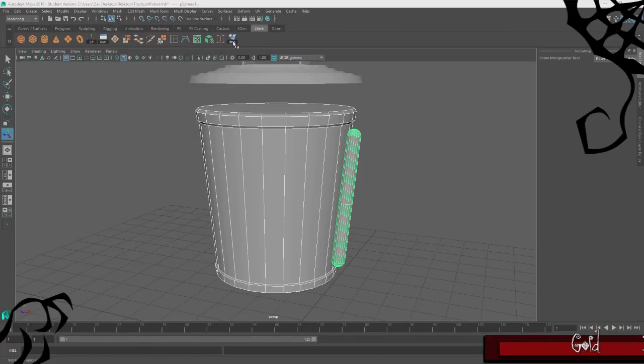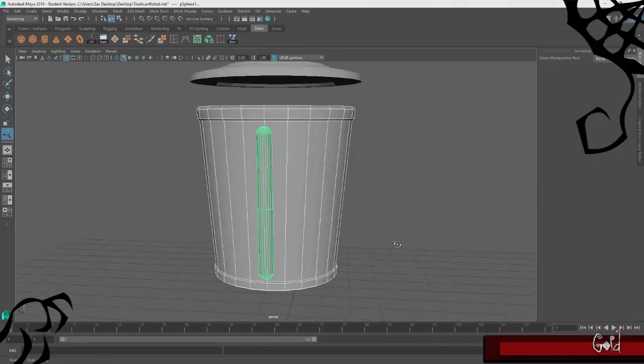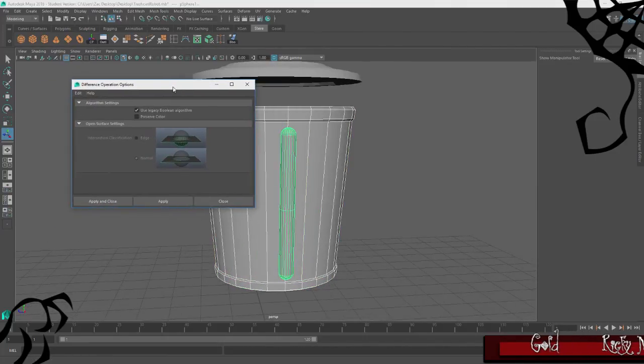I want to make sure I'm not on legacy settings. Let's try legacy settings. Because I don't want the, yeah. Okay, so a big thing here too. I'm gonna pull this over here so you can see it.